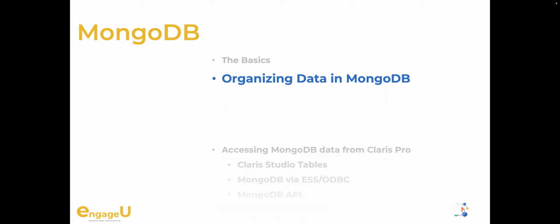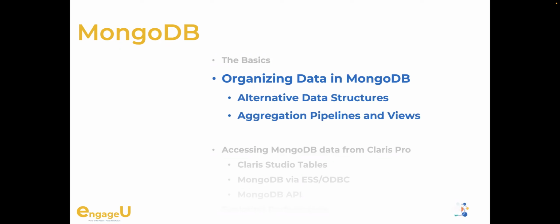I'm going to talk about, when I say we, organized in MongoDB, and we're going to look at various structures that might be used. And we're going to look at something called aggregation pipelines and views, which is something like SQL views, but not completely. And we're going to look at triggers, which are used to manage denormalized structures and manage data integrity.